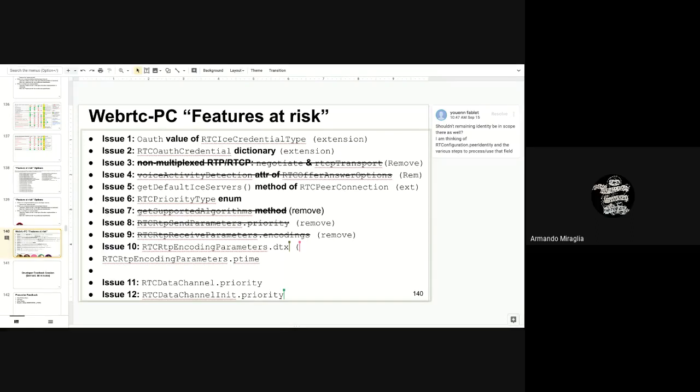So you're talking about ptime and the other one, I think the packet time is another one. That one has no implementation and no one has been requesting it, I believe. Well, people have been talking about experimenting with varying ptime. Yes, but not choosing it from the application. So it could be removed. But it's related to it. So I heard remove all of them? Yes. Let's see if that solves it. Mark that.